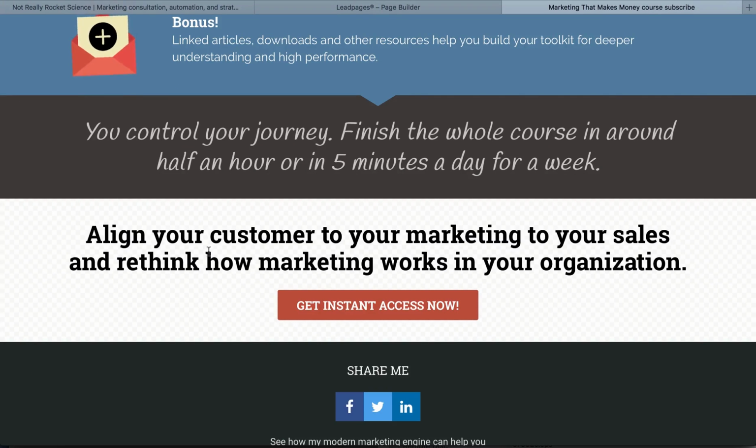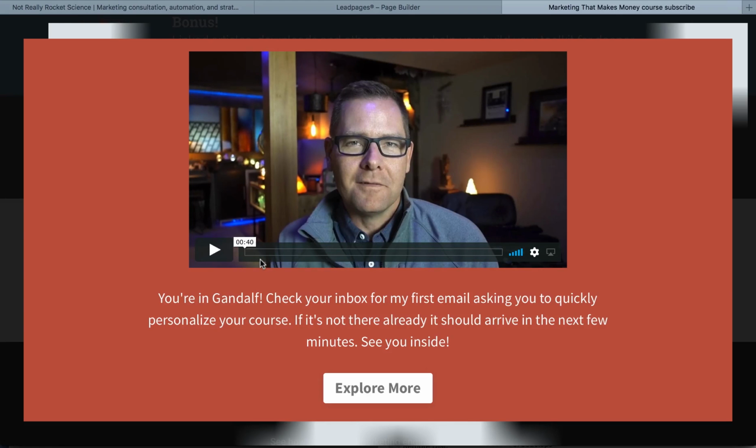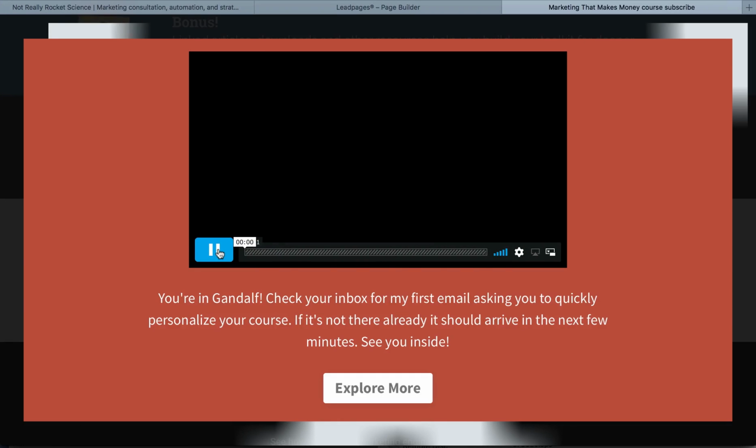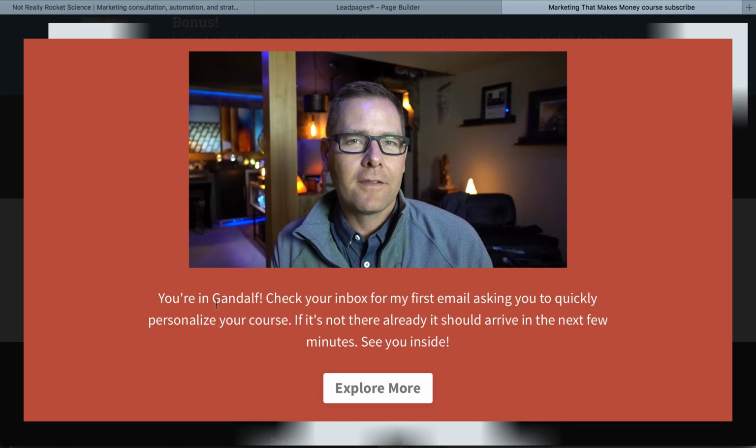They were fun for me to put together, and were kind of the last part of this whole puzzle, piecing everything together. And then one last fun thing that I think is kind of cool about Typeform is once I fill out the form, it will immediately let me use your first name. And so here is some instructions that Gandalf is ready to go for his course. And then, of course, I can plug in a nice video there of me welcoming them. Congratulations, good decision. I truly believe that. And I give them a little bit of coaching there to watch your inbox. Here's exactly what's going to happen next.